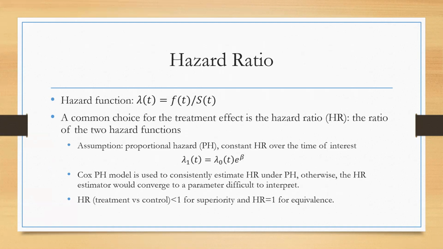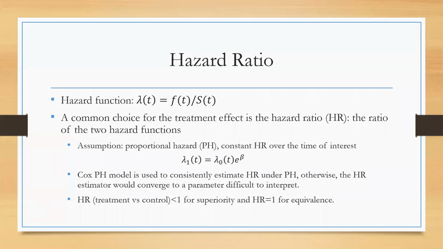The problem with that is the hazard function is still a function, so mathematically it is an infinite dimensional parameter. When we want to compare the survival distribution between two arms using hazard functions, that means we want to compare two hazard functions. Ideally, we want to summarize the difference between two hazard functions using a single parameter or at least a finite dimensional parameter. We don't want to present a function, right? Because statistics is about summarization. A function is not a very effective summarization. So that, I think, promotes the idea of proportional hazards.